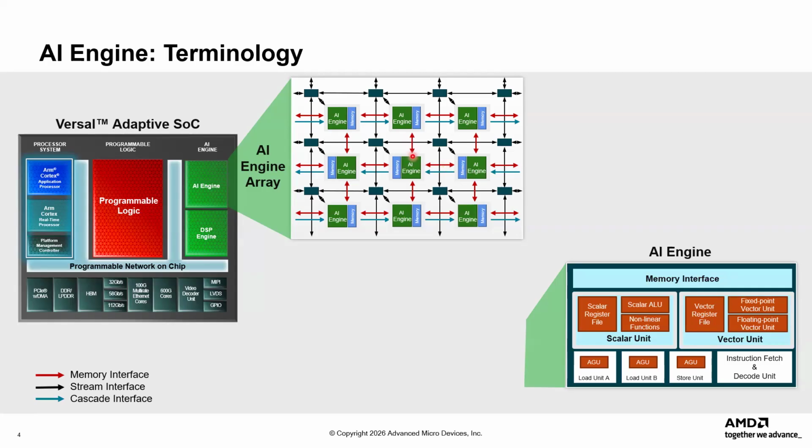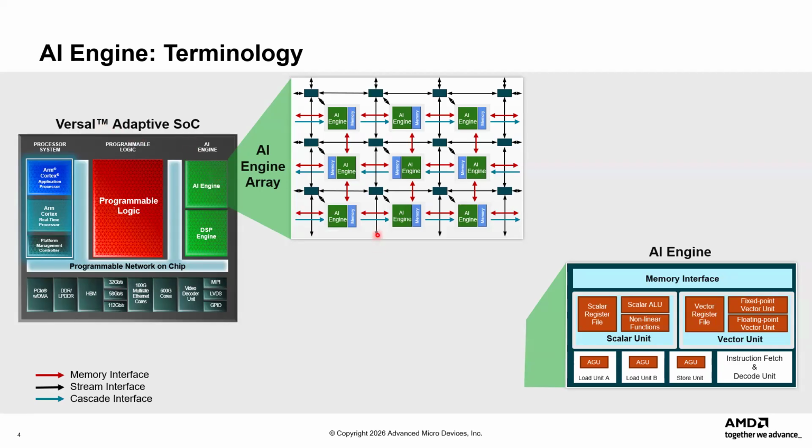So the red, once again, represents memory mapped access to the local tiles. The dark blue is access to the streaming interfaces. So this is an AXI streaming interface. And if you look very carefully, you see that it's running east-west as well as north-south. The north-south is particularly important because even though this slide shows the AI engine here, the AI engine is always going to be to the north of the programmable logic.